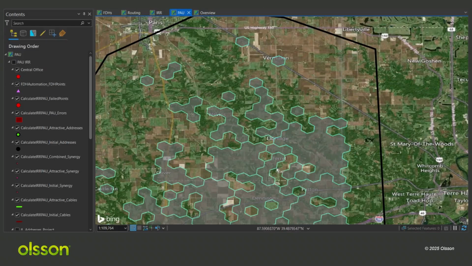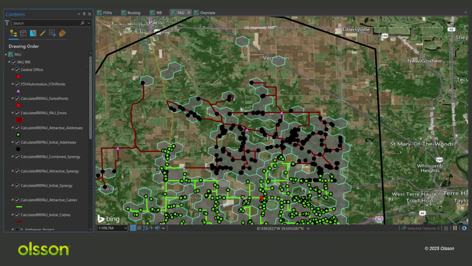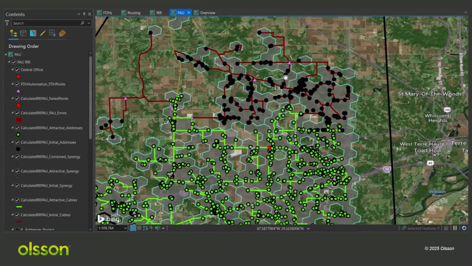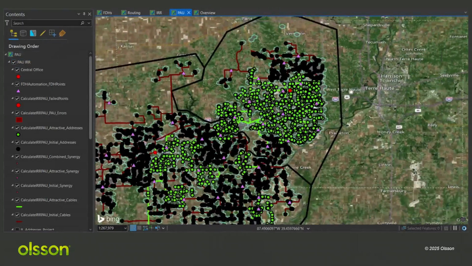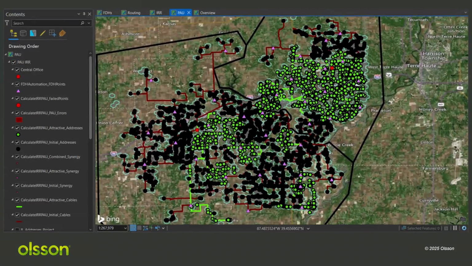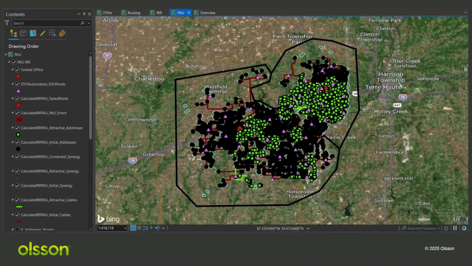And they've said, if you're going to design to anything in this project area unit, you have to design to all of it or design to none of it. So that threw a wrench in our internal rate of return program. So we decided to make a second one that's also going to trim based on these project area units.